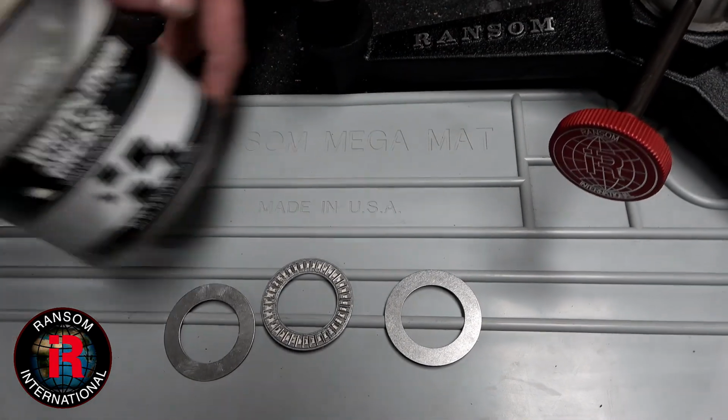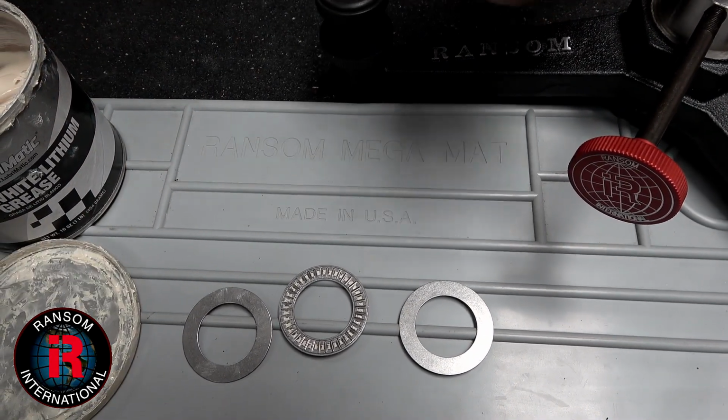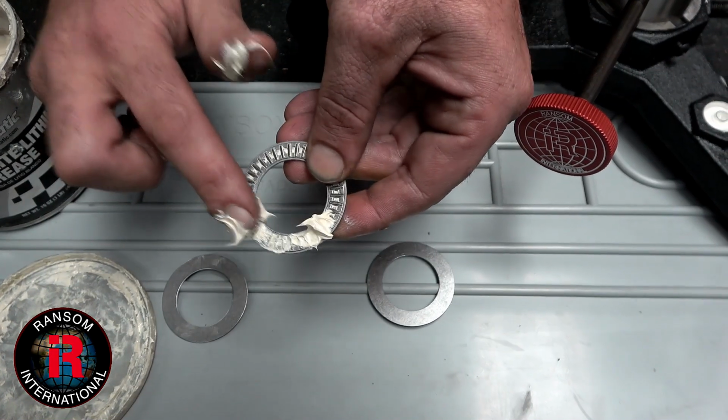All you're going to need is a little bit of lithium grease of your choice. You just put a little grease on your fingers, and you just kind of pack it into the bearings.